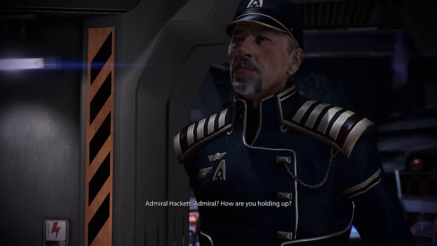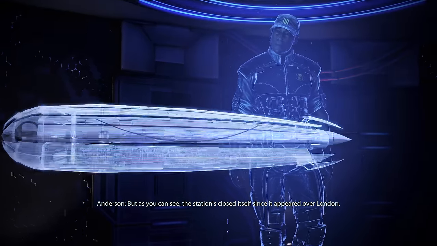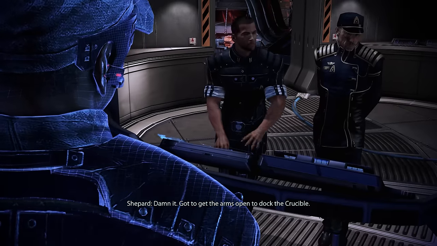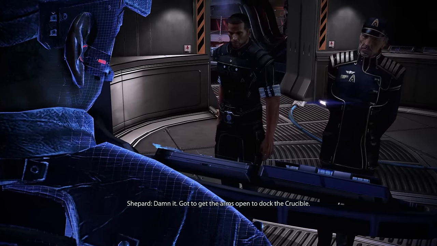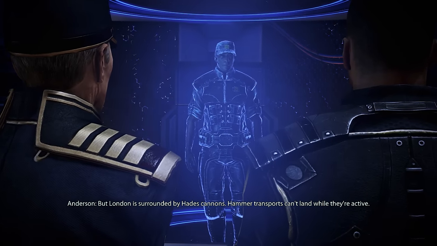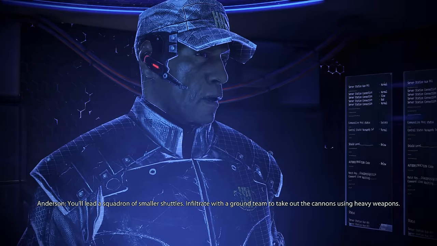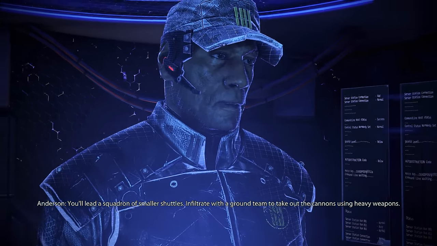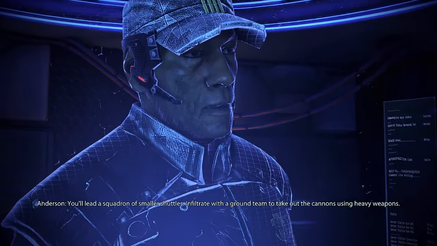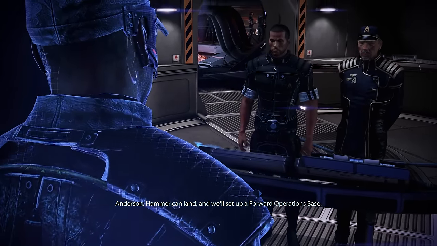Admiral, how are you holding up? We're ready to end this. But as you can see, the station's closed itself since it appeared over London. Damn it. Gotta get the arms open to dock the Crucible. Exactly. But London is surrounded by Hades cannons. Hammer transports can't land while they're active. You lead a squadron of smaller shuttles. Infiltrate with a ground team to take out the cannons using heavy weapons. Hammer can land, and we'll set up a forward operation space.